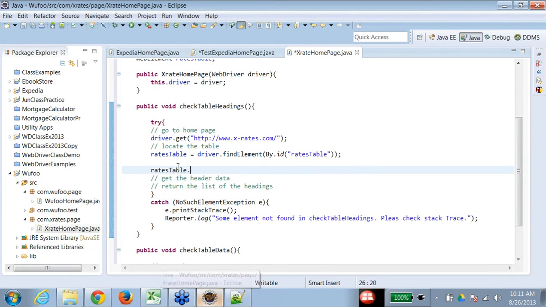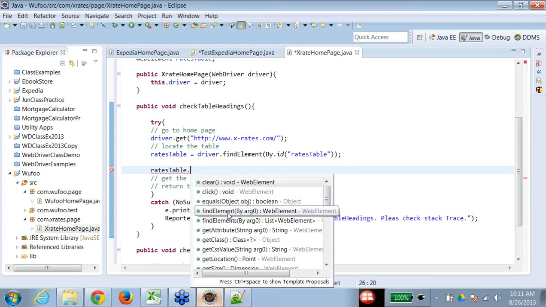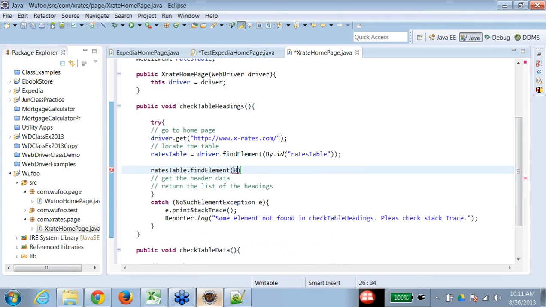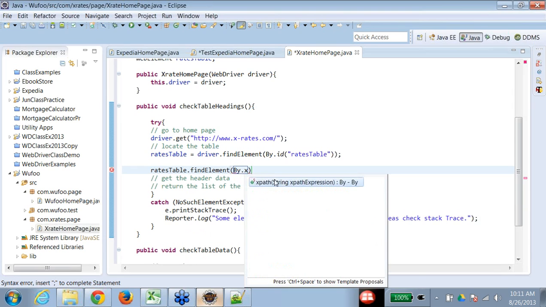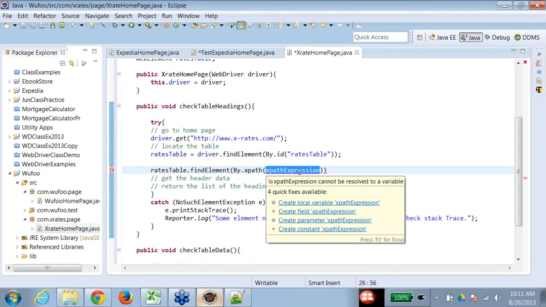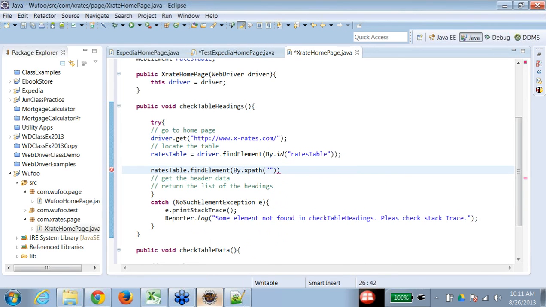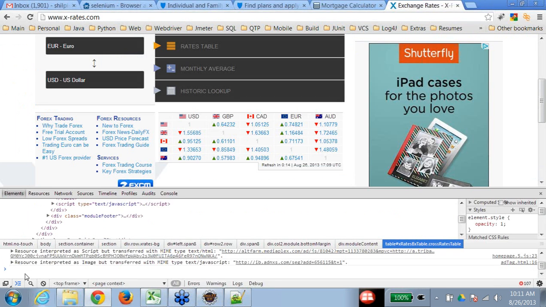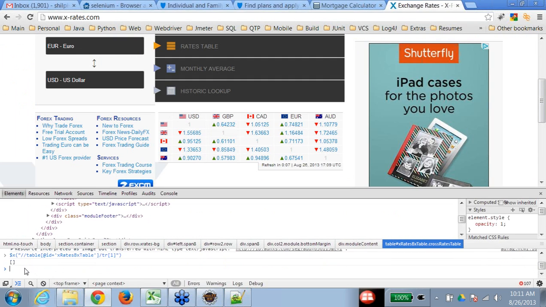We would say ratesTable.findElement by XPath, and I want the first row, tr1. You can check whether it retrieves the first row.